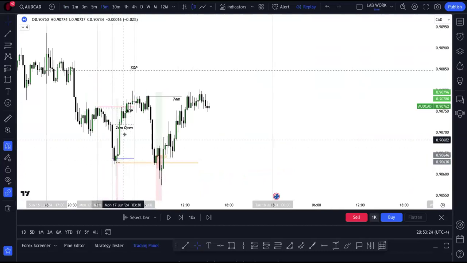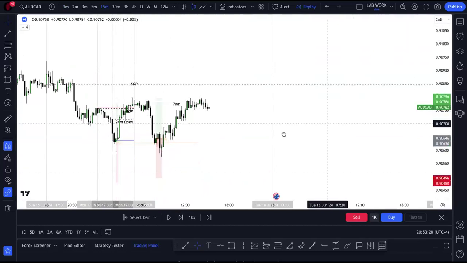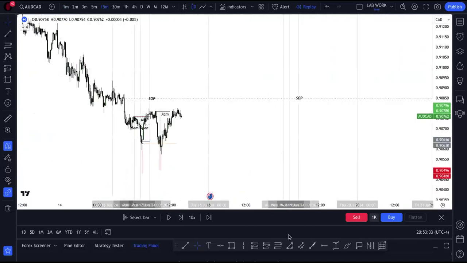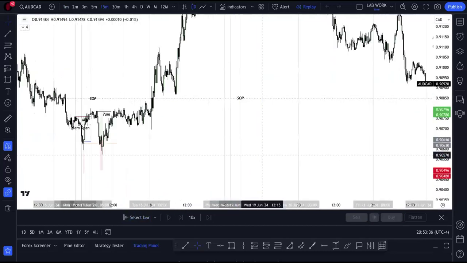London model didn't give the entry. During London session, it did not give the entry. But the New York model did come back. The whole traders down there for that opportunity potentially. So, yeah. That is our weekly range review. I'm going to check for questions. I'm going to drink a little bit of water. And we'll get right back into the next topic. Next topic is going to be very interesting as well.